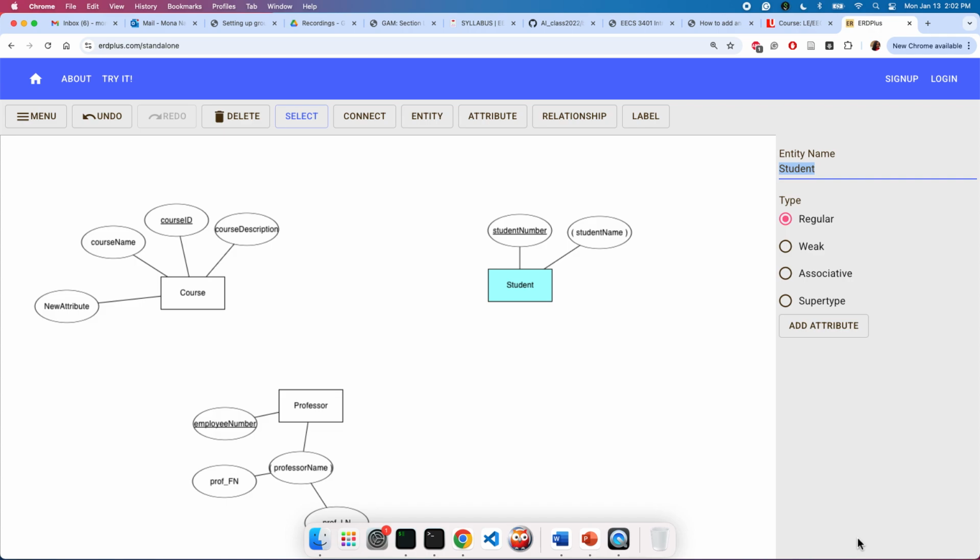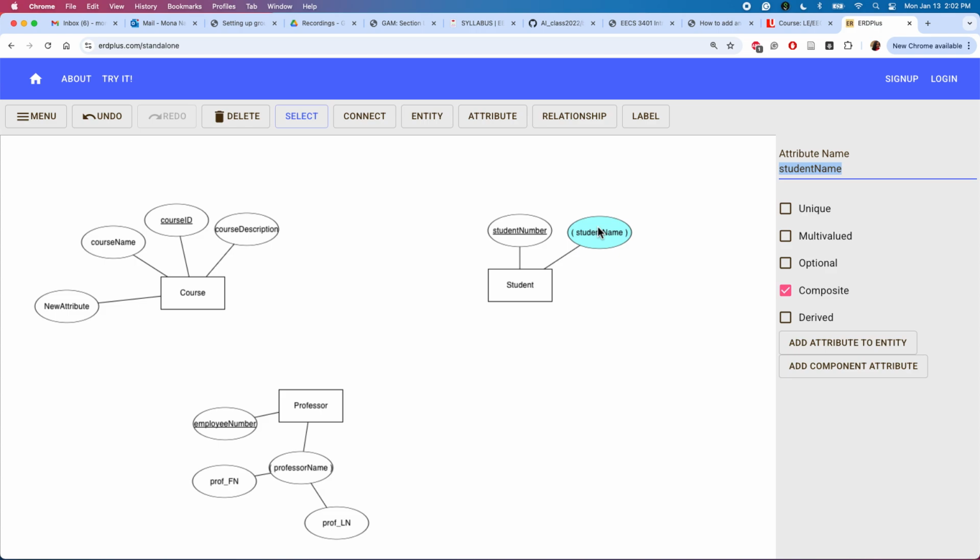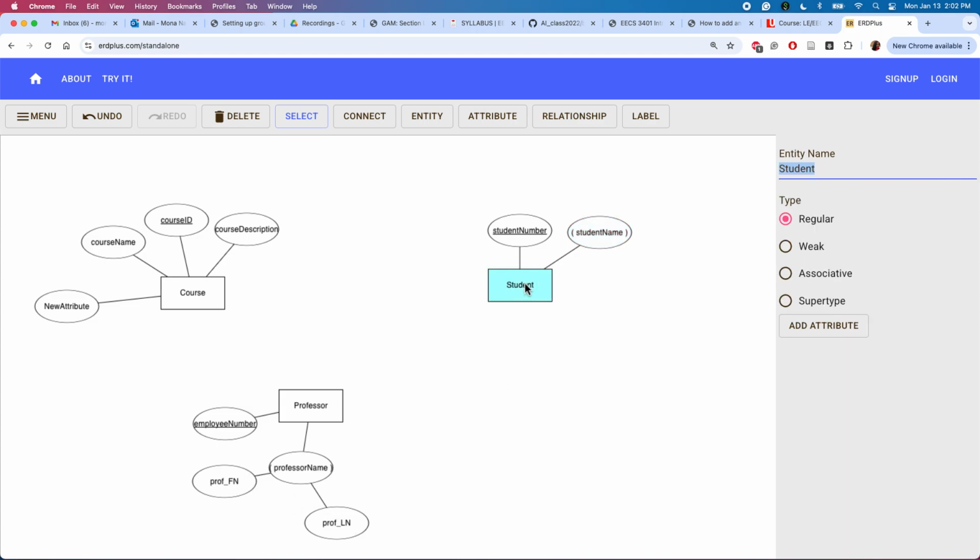Yeah, so let's get back to our example. So we have a student number, a student name, again as a composite attribute, right? Because it has first name, last name. I didn't add it here, but you can see it's the same as professor. And other attributes that, for example, you want to keep for the student, right? So if you want to connect the student to the course, what do you do? Yeah, so you just add a relationship here.